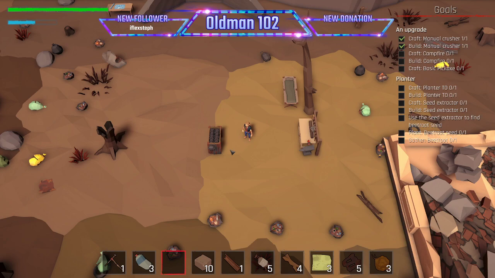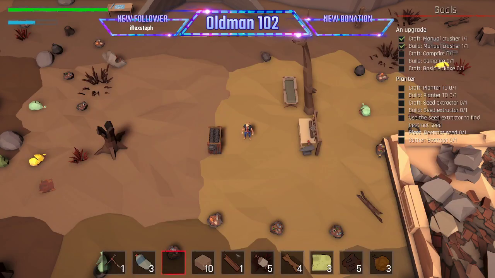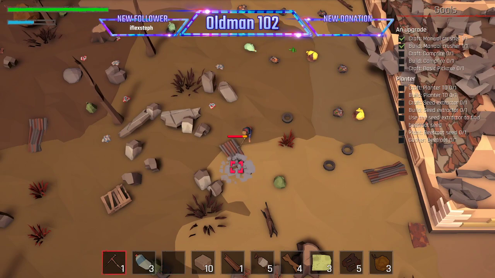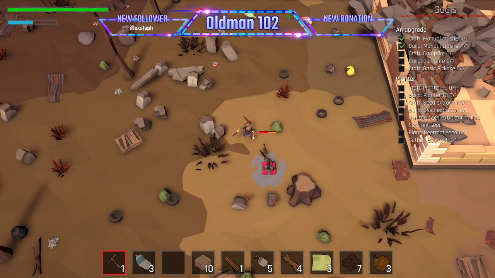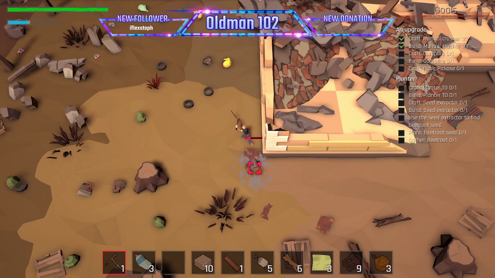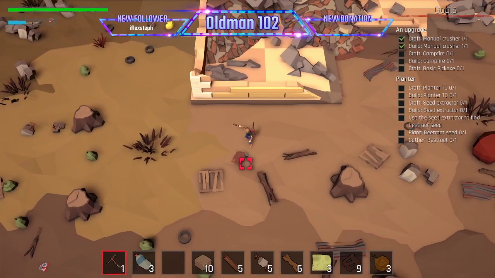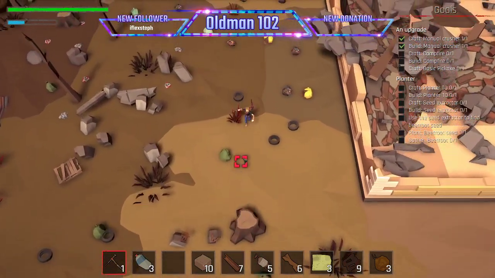And then it wants us to build a campfire. So what do we need for the campfire? More junk steel and some junk iron. Might as well grab the wood, we're going to need it. Yeah, this game is a lot of grind and it's a lot of resource gathering.